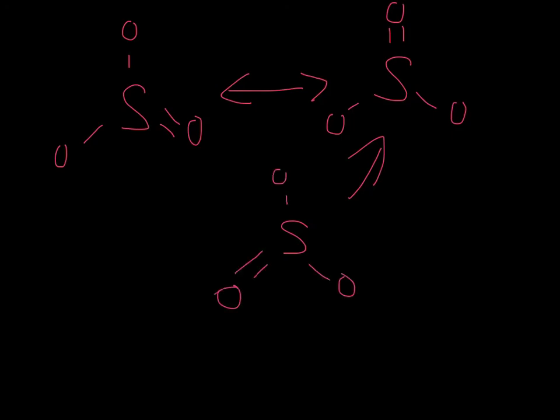So that is resonance structures. That's what they are. There are other ways the molecule could be formed. Usually this is when you have a double or a triple bond that is in one place but not another, and could be in more than one place. So there you go. It's not too complicated of an idea. Just know that you can draw some molecules in more than one way, and those are called resonance structures.